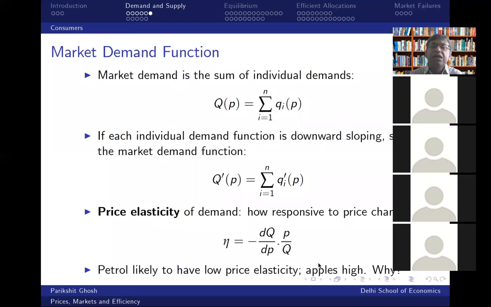Opportunities will arise. You can, for example, sell your bigger car and get a smaller, more fuel efficient car. You can start carpooling. You can sell off your car and start taking private transportation, right? So substitution possibilities will be bigger as time passes. So that says that price elasticity itself may change depending on the time horizon that we are talking about, right?